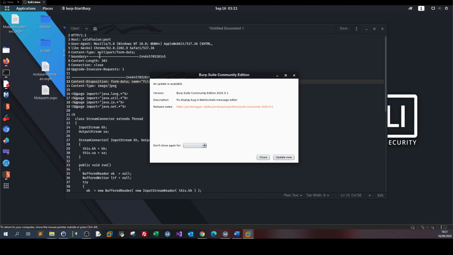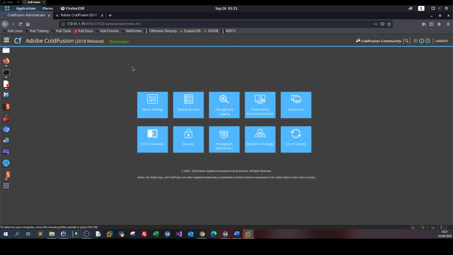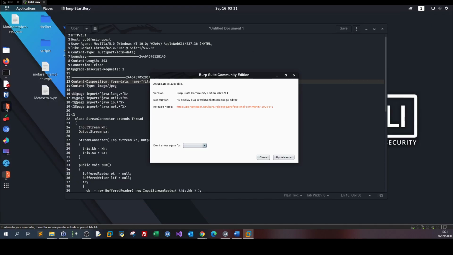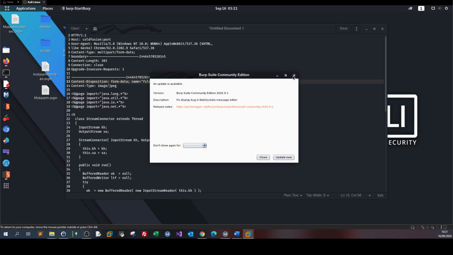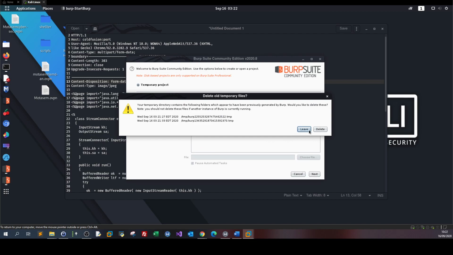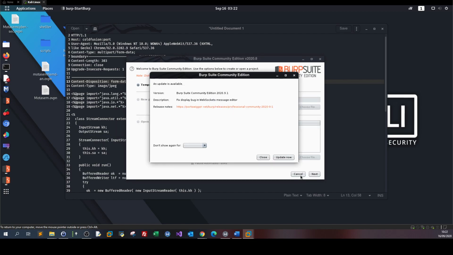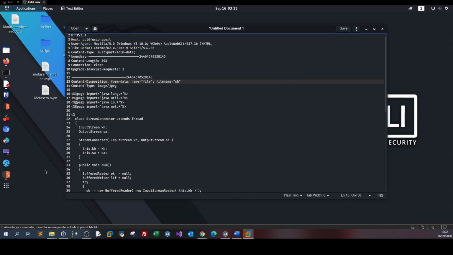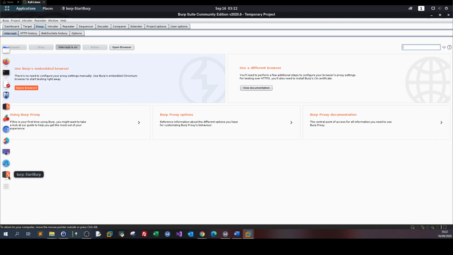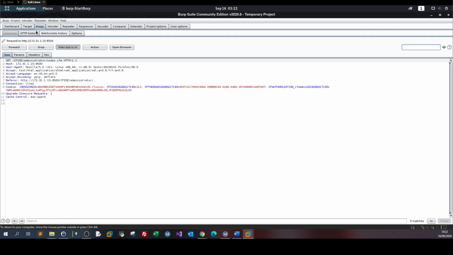Let's go back. Everything is configured and set up correctly. Now what we have to do, guys, we have to refresh the page to catch the request. So we go back, Burp Suite. Come on, don't launch a new instance. Just my mistake. Leave, close, cancel. Okay, so we go to proxy.